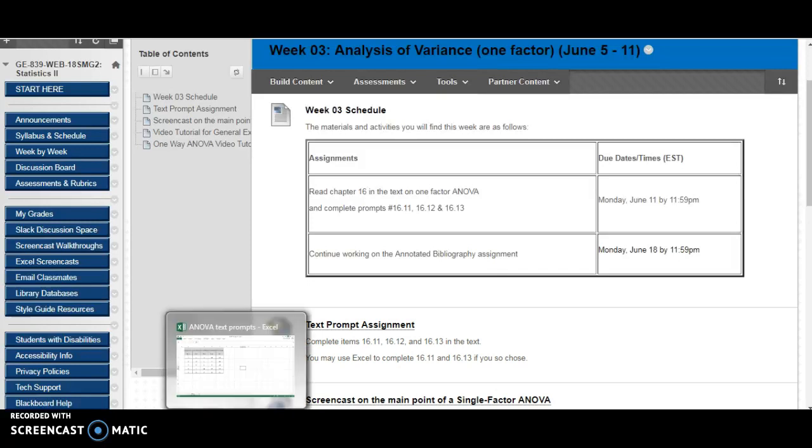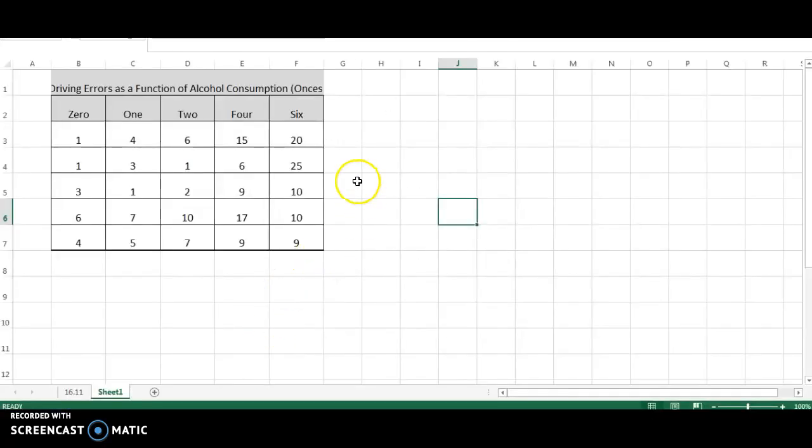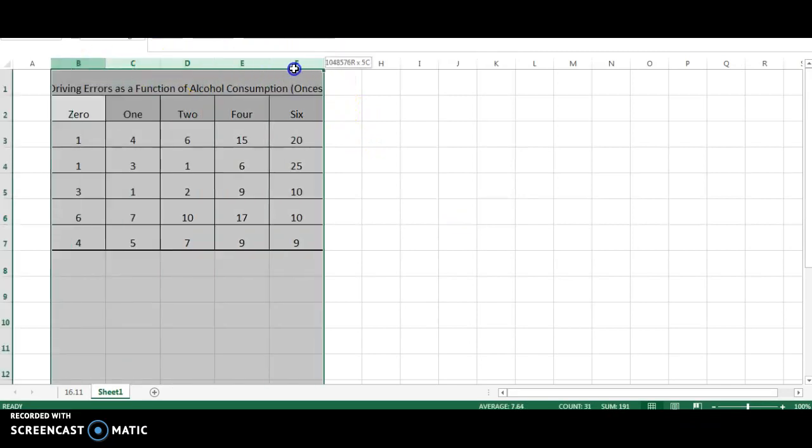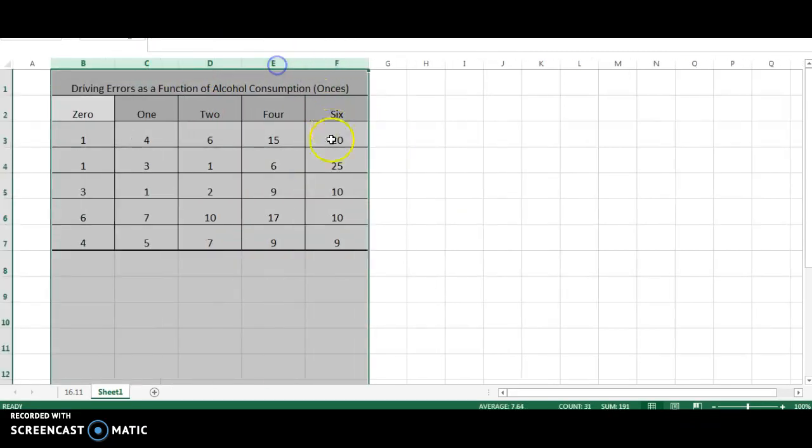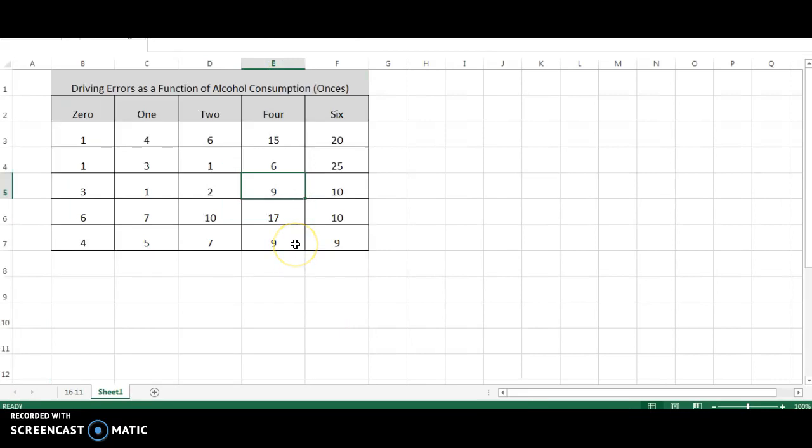What I'd like to show you right now, though, is how to use Excel to run these tests, so that if you don't want to take the time to plug through the samples that they have in the book, you can use Excel to walk you through it. Now, what I have here is a set of data from 16.11.